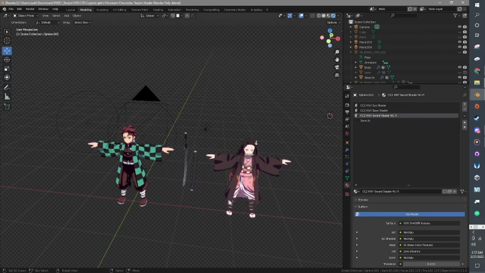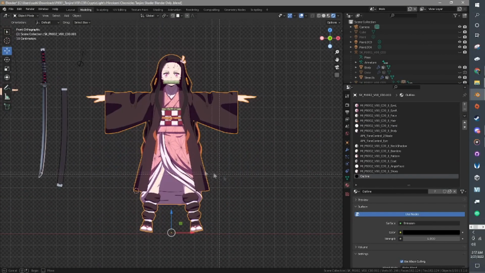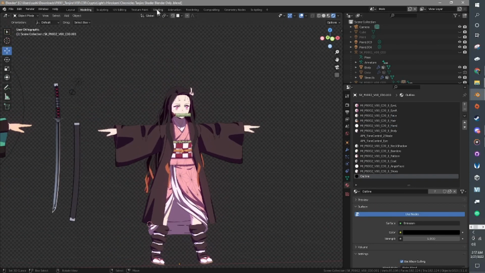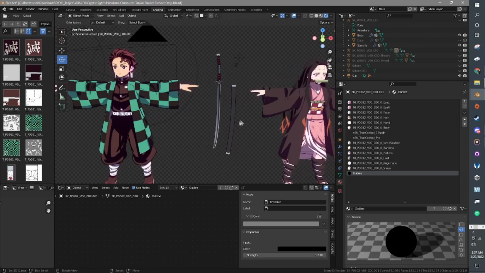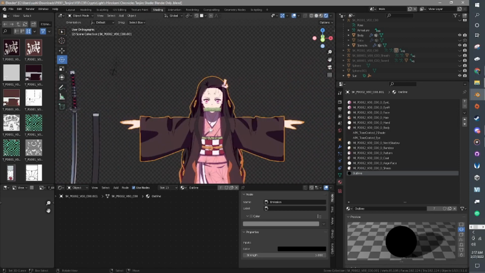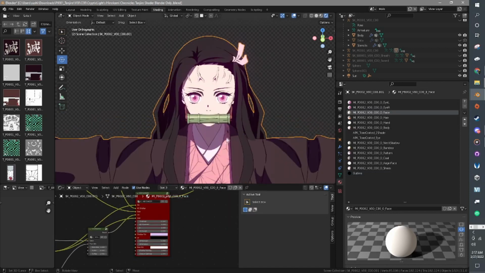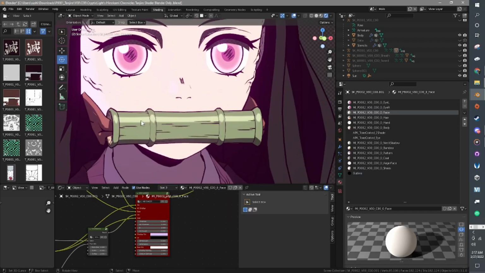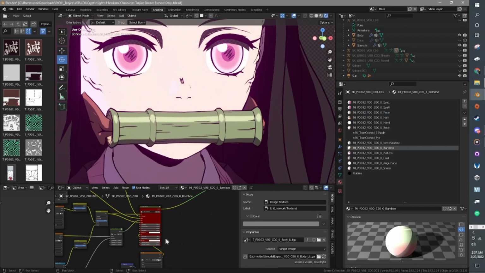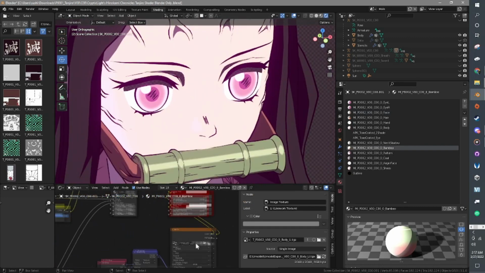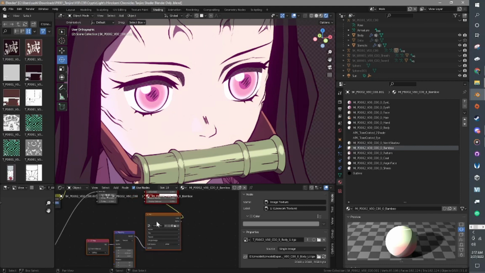Okay, so I forgot to explain how to use SP textures. Since Tanjiro didn't have it in his example, my bad, I'm sorry for not explaining that earlier. So with Nezuko, we have an SP texture right here on the bamboo part. So if I go to bamboo, we can see that we have the SP texture installed here.